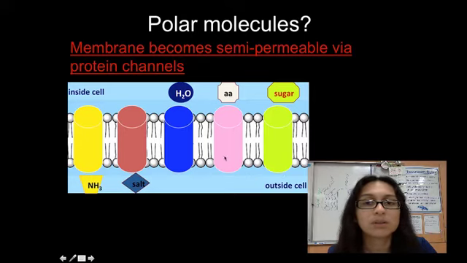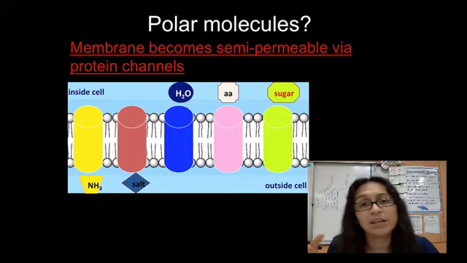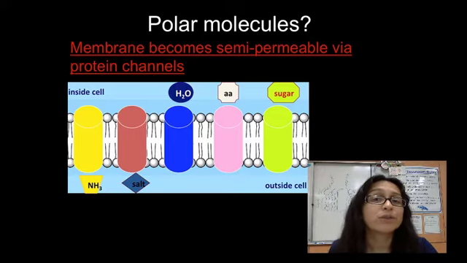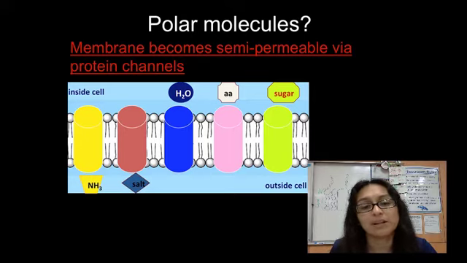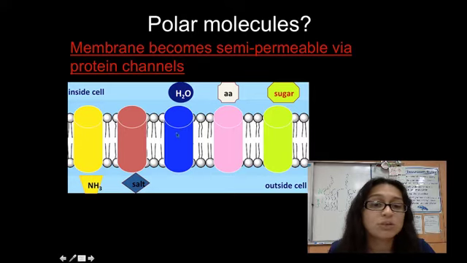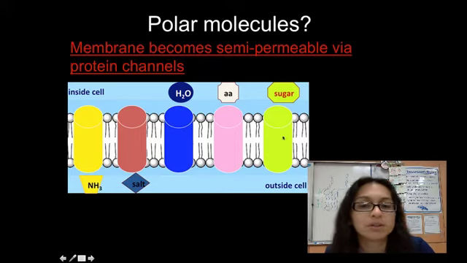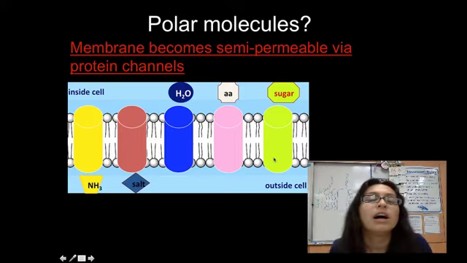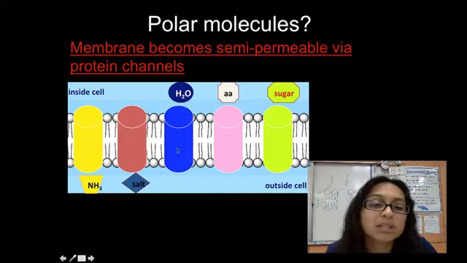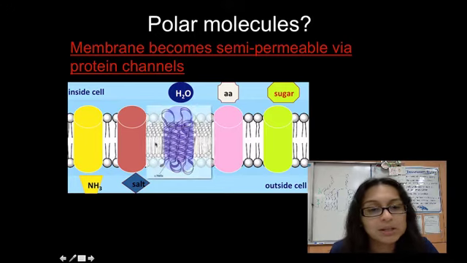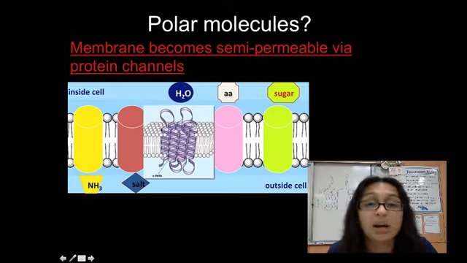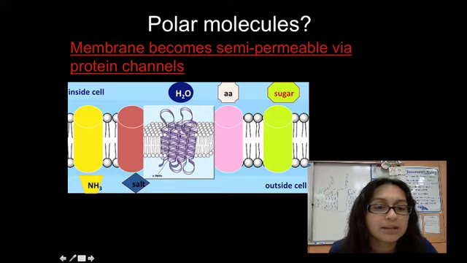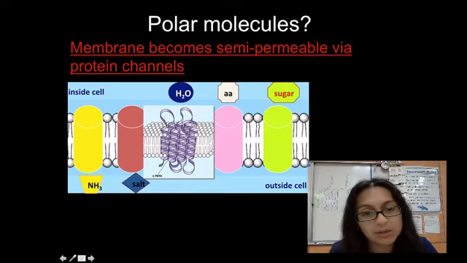So protein channels are the means for the other types of molecules, the non-hydrophobic molecules, the hydrophilic and charged molecules, to go in and out of the cell. Now, if you were to actually zoom in on one of these, this is a really simplified version. Imagine little tunnels or holes for it to go through. These protein channels, if you zoom in, we see a little bit more complex version of the protein here. And you see all these little helices in the middle here.